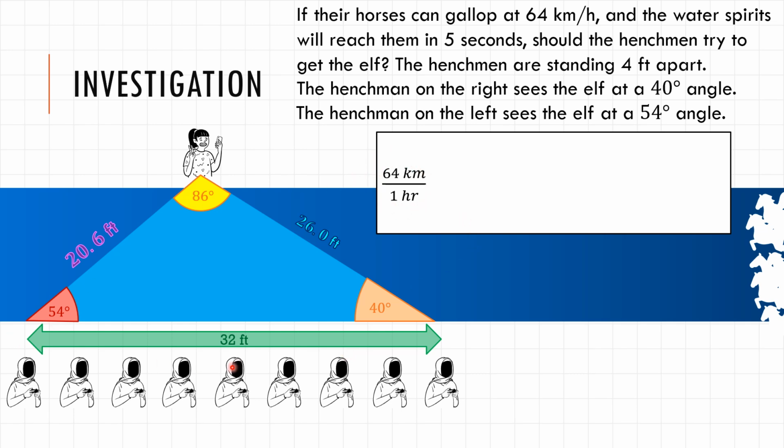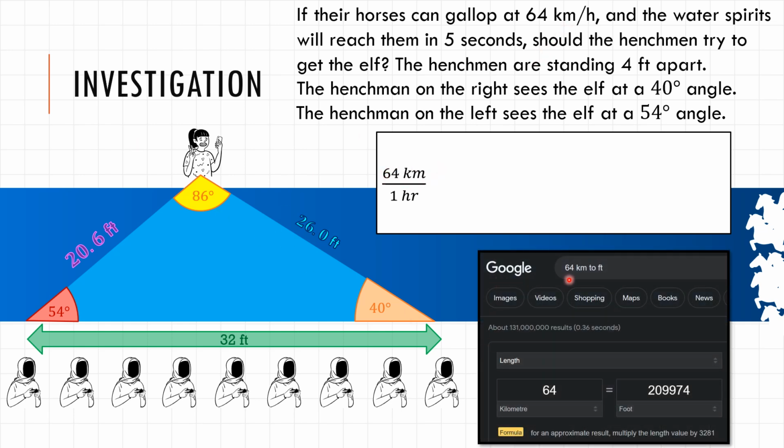We measured our distances here in feet, which is an imperial measurement, but the speed we know is in kilometers, which is a metric measurement. So we just have to do some conversion work. I'm gonna convert 64 kilometers. How many feet would that be? Well, if I just quick Google 64 kilometers to feet, that tells me that the formula to get from kilometers to feet, all I have to do is multiply it by 3,281. And it also gives me that measurement here as well. So 64 kilometers is actually 209,974 feet. So clearly more than this.